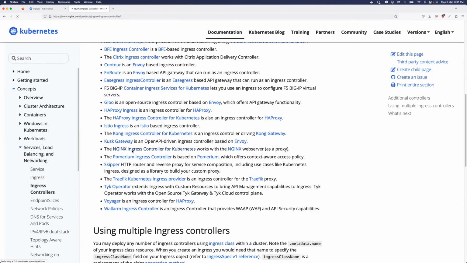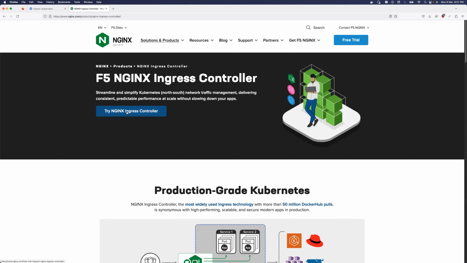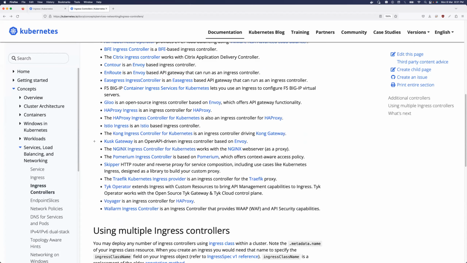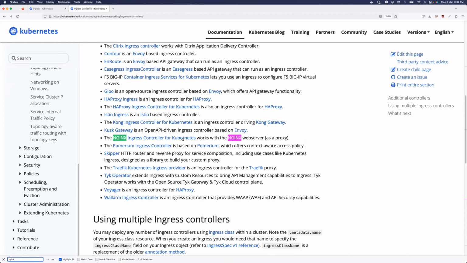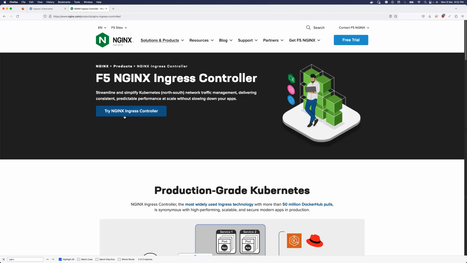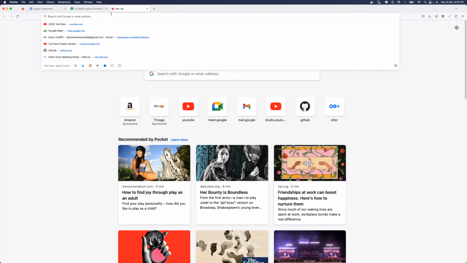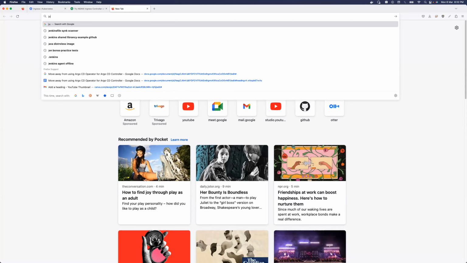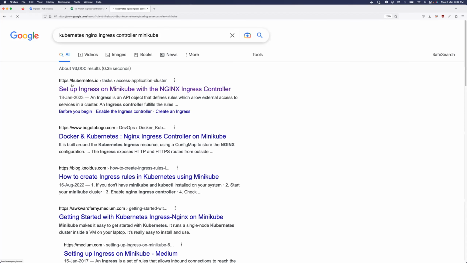Let us see how to install. If you are trying to install on Minikube, they provide some very easy steps. You can just say try Nginx Ingress controller. Here the steps are not good, so I can just search Kubernetes Nginx Ingress controller Minikube, because I'm installing on Minikube.